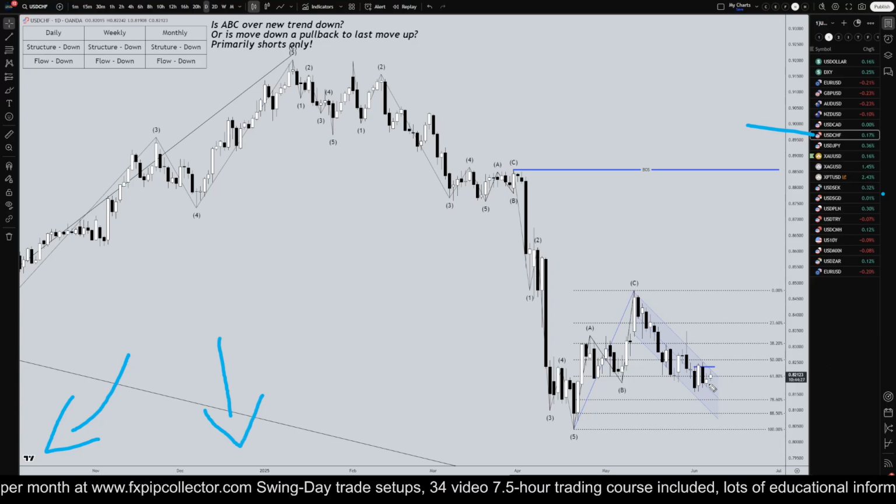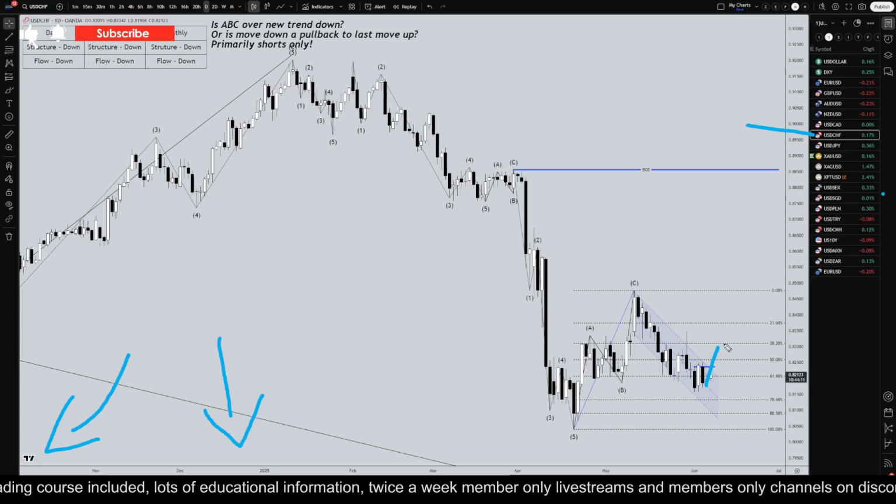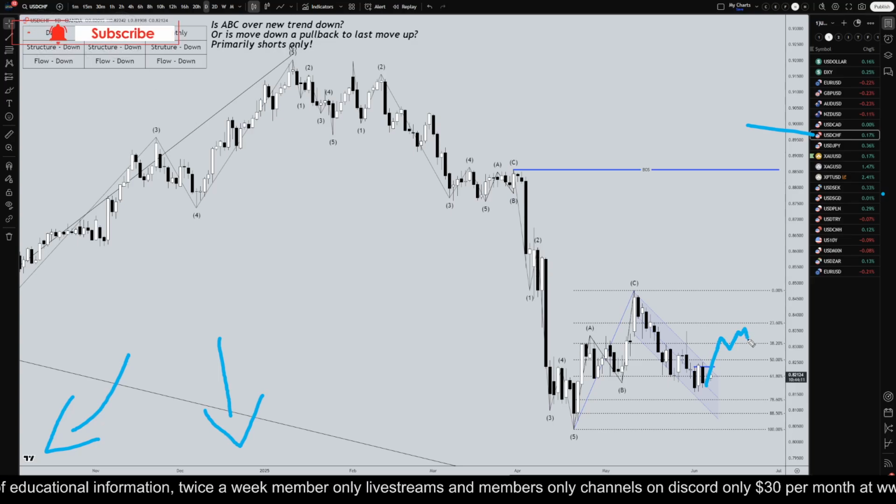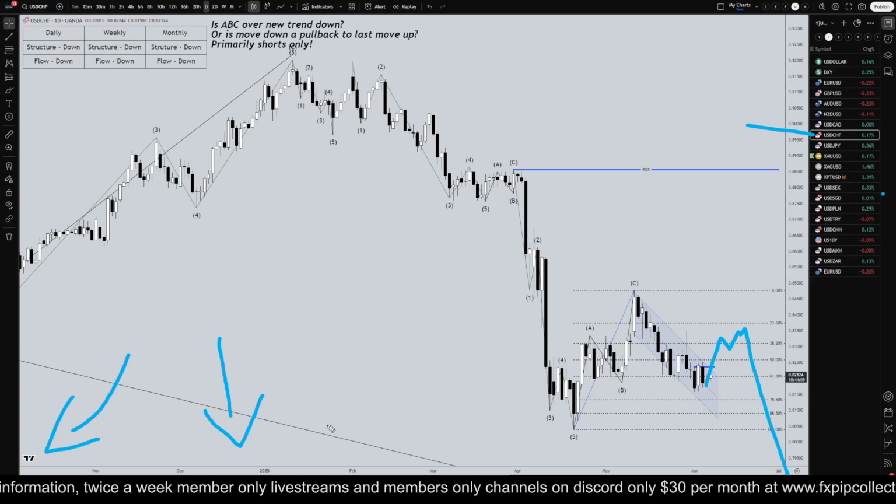So, anyways, the US dollar Swiss is definitely still in a downtrend. We still don't have that engulfing move to the upside, but we do have non-farm payroll today. So if non-farm payroll does cause an engulfing move up, I still think we're going to keep going down, but I think it would probably make a pretty decent move up. And then probably some point next week, we would probably end up continuing the downtrend.